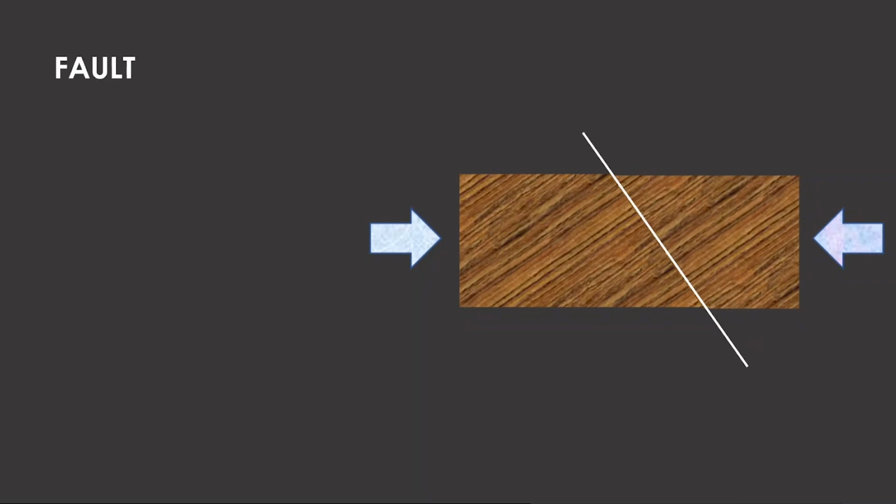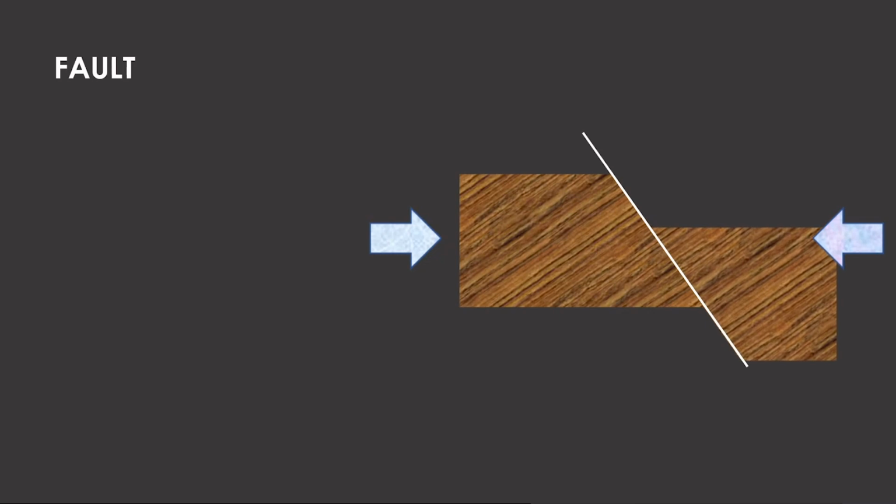For example, here is a cross-sectional view of a rock strata, and I'm going to apply forces on this rock strata. What will happen to it? It will accumulate those forces for some time. It will have the capacity to survive those forces for some time, but there will be a point where the rock is not able to handle the forces, and it will create some fractures. And if there is a movement along those fractures, in that case we call this a fault.